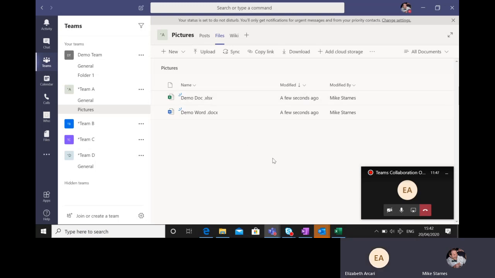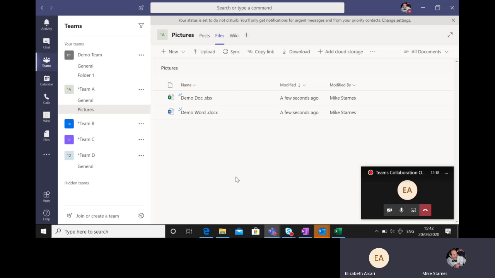Yeah. So with the collaboration, can more than one person work on it at a time, and can you track your changes and stuff like that? Yeah, so with Microsoft documents, like Microsoft Word, for example, you can combine the functionality within Teams, but also the functionality within Word to work on the same document with somebody at the same time together.